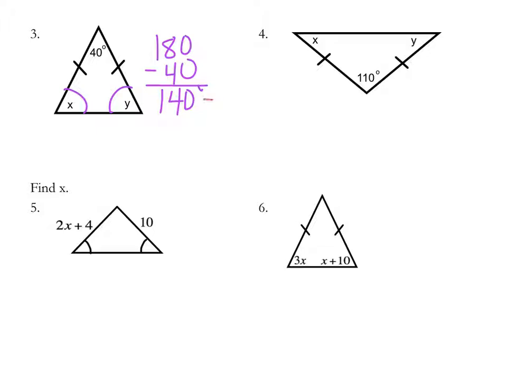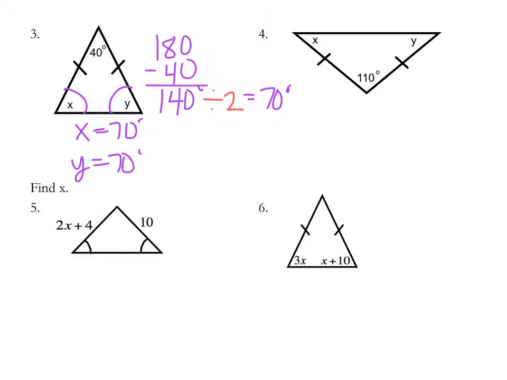So the key here is we're going to divide that by 2. If I divide it by 2, it's going to give me what both angles are supposed to be to get to that total. So that angle is going to be 70 degrees. X is 70 degrees, and since they're congruent, y is also 70 degrees. If you just do a quick check to confirm, they're congruent like they're supposed to be because that's where we put the whoosh marks, so they have to be the same number. If I add 70 plus 70, that's 140, plus the 40 at the top gives me 180. So at the end, one thing you can do to check is add them all together and make sure that you get 180 degrees.